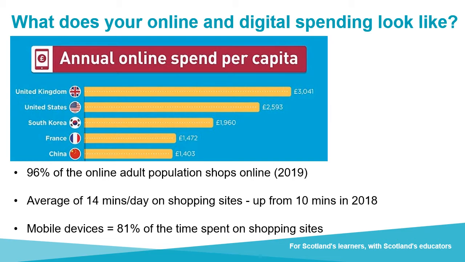So it's just a massive amount of time that we spend shopping online, and really the mobile device part will come back up later on in these slides, and it's a very similar figure, but 81% of shopping is done on mobile devices. So when we think about the amount of time that we shop and how we shop, the device, the platform that we use to shop, it's worth considering that for us. And that's something we've got to consider for our learners.